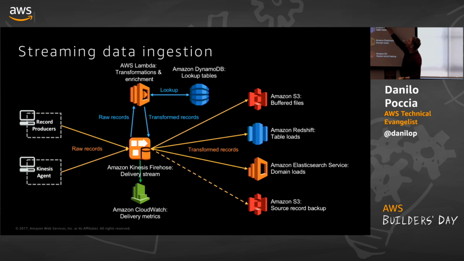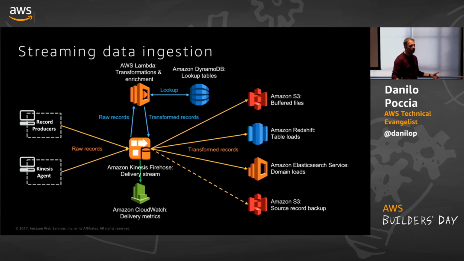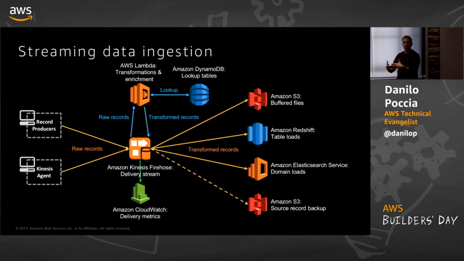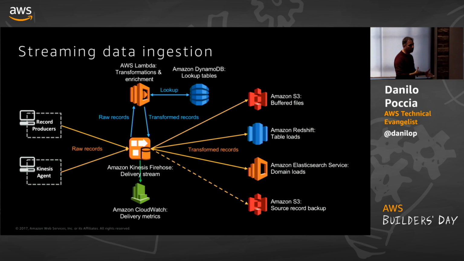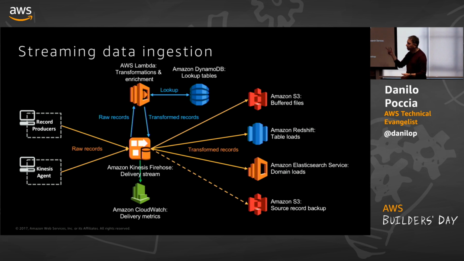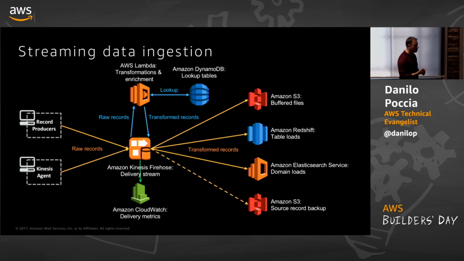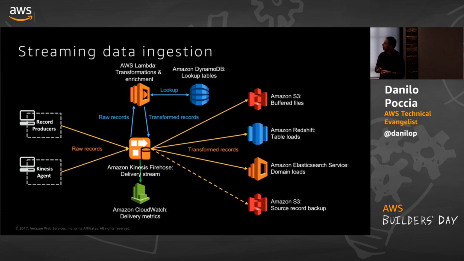But you can set up some buffering rules so that this data is aggregated in files and much more manageable on S3. We can also automatically load the data on Redshift, our database, so that you can then run SQL queries. Or store the data on Elasticsearch, where then you can run all the Elasticsearch queries.